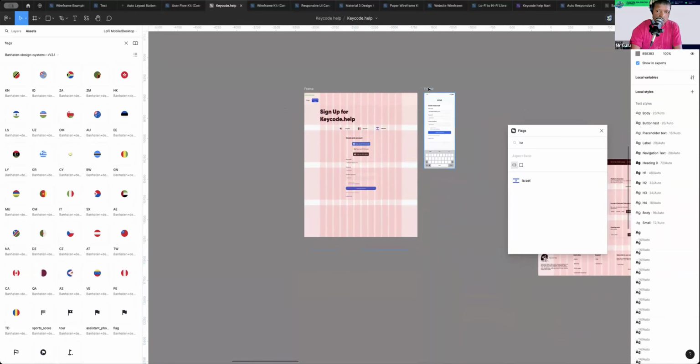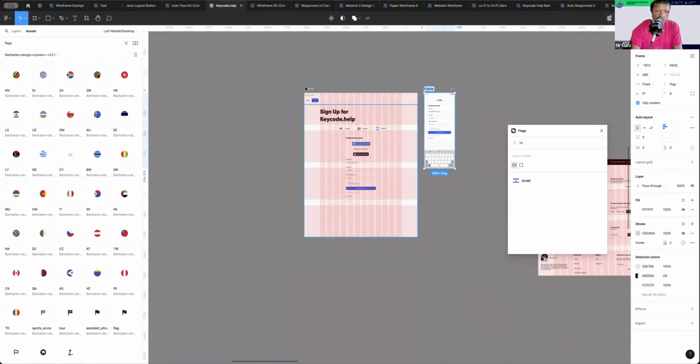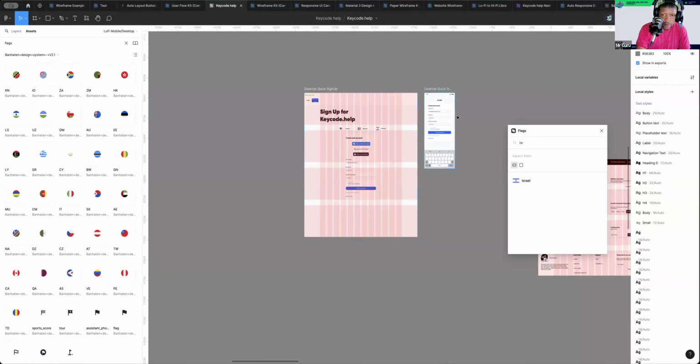Now that we have the desktop, let's do the mobile version of it. Quick sign up, desktop, quick sign up. Let's make that capital and copy that same way. So copy there. All right, so boom.